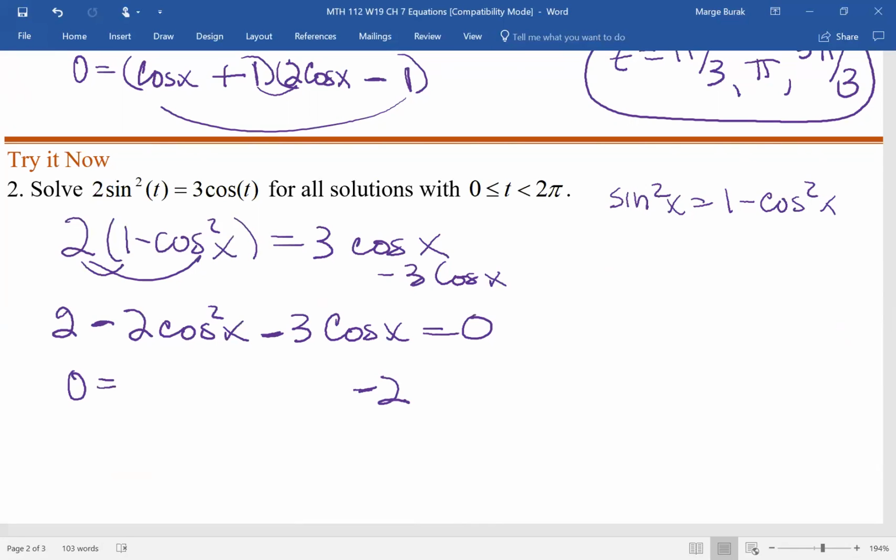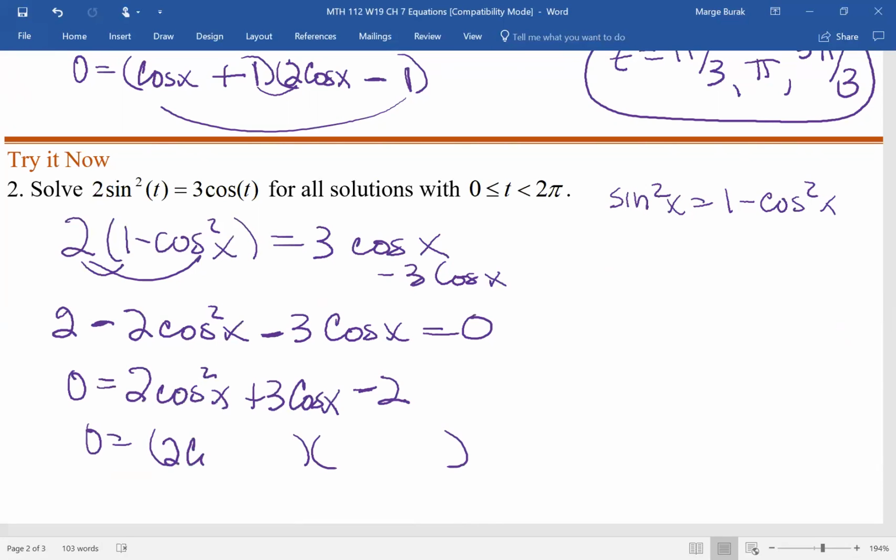That -2 becomes, that's what I want. I want a positive leading coefficient. And then this will become a +3. So if I'm confusing you, check it out in the textbook if you'd like. But bottom line, I need to factor it again. So let's split this up.